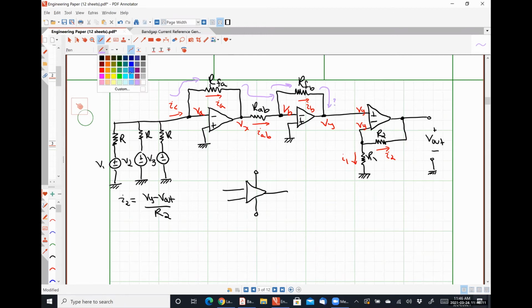We know that this current has to be 0 amps. So what that means is that our purple current is actually flowing into the output terminal of our op amp, because we don't have any restriction on the amount of current that can flow into or out of the output terminal of the op amp, only the input terminals, right? So what Grant was suggesting, what's actually happening, is it flows into the output terminal, and its path to ground is through one of the power supply connections, physically inside the op amp.